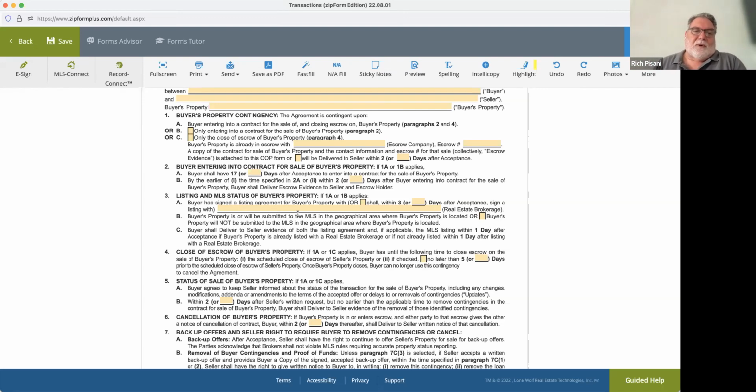And 3B is buyer's property is and will be submitted to the MLS where the buyer's property is located, or you can check the box, buyer's property will not be submitted to the MLS.